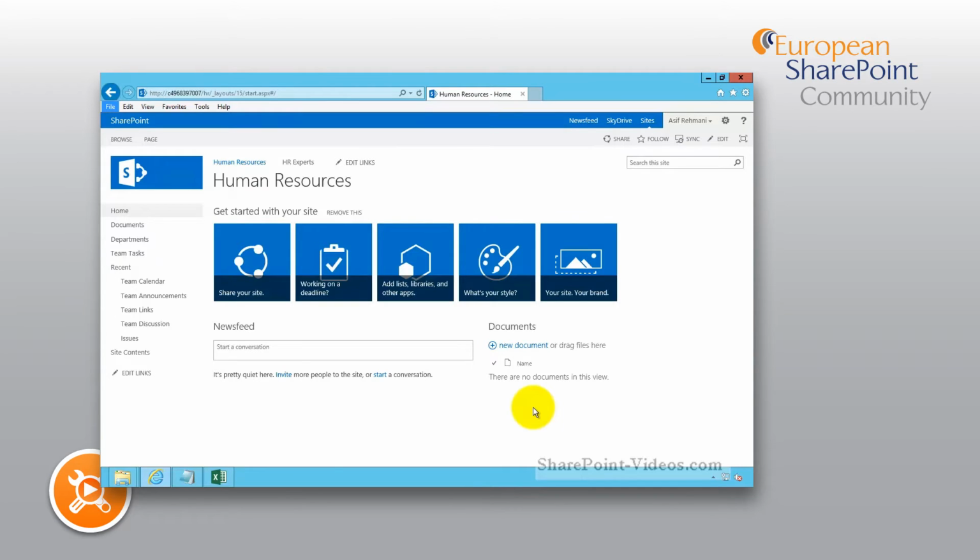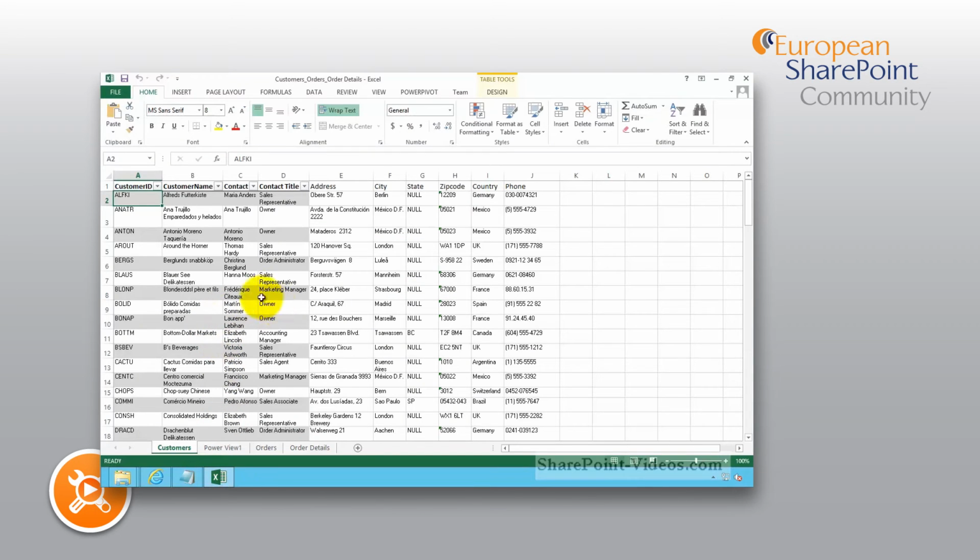One of the things that you might want to do in SharePoint is to take content that you already have in a spreadsheet and bring it over to a list in SharePoint. So for example, I have this content in this sheet, and I want to take a few of these records for customer ID and customer name, maybe about 10 of them, and bring them over into SharePoint. I just want to copy and paste them into SharePoint.